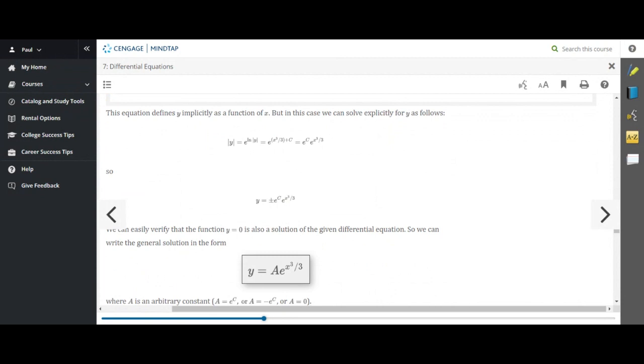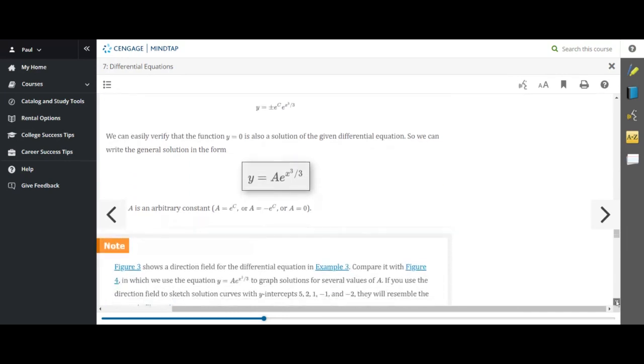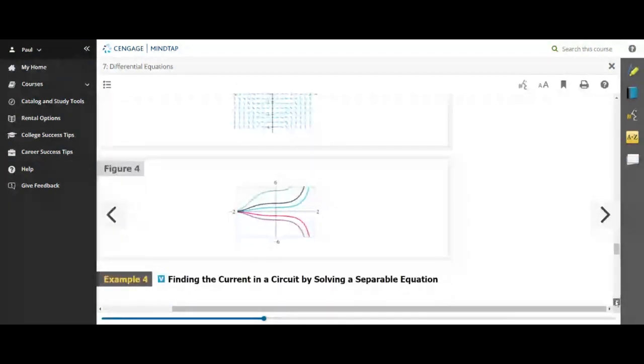And if you wanted to look at a picture of that, there's a picture of the family of solutions in figure 4 for example 3. So that's a good example to look at. On Monday's homework, you'll have 7.2, which is the Euler's method problems, and then you'll have 7.3, which is separation of variables problems. Now we're going to do more on separation of variables, but with what we've covered today, you're certainly able to do some problems.